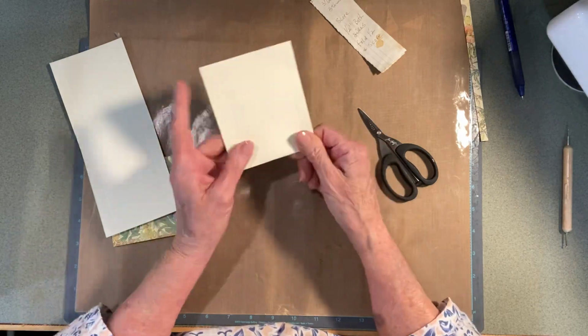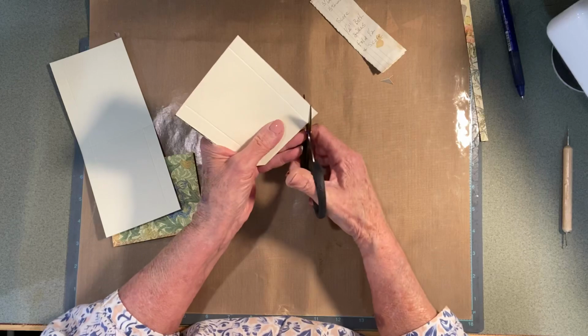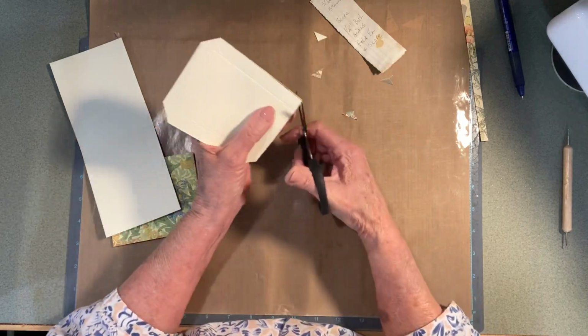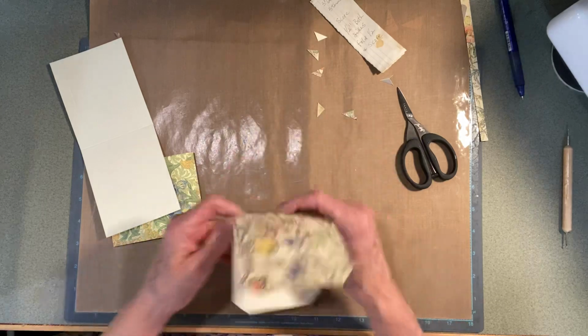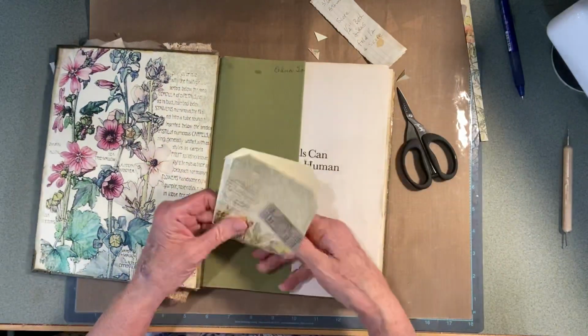Let's do it this way. Actually, I can see better. So what I'm going to do is just cut this out like that and like that. And then we're going to cut this one up here, and right here. Okay. You know what I want to check? I think I probably should have waited and cut just in case I needed to cut the tops off.